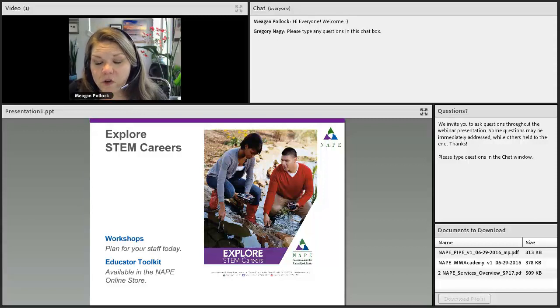So the Explore STEM Careers was our first toolkit, and we re-released a second edition of it this past year. The Explore STEM Careers Toolkit is different from our others in the sense that the activities in this toolkit are designed to be more student facing. The book itself is designed for educators.